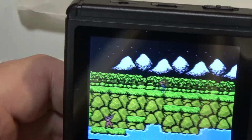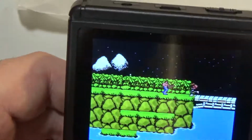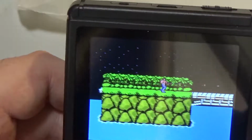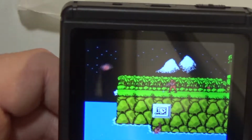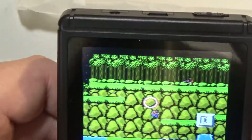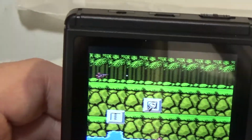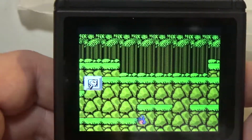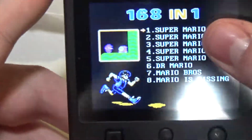Rip. Well, as you can tell, I'm bad at this game. However, it's running fine. It kind of looks a little weird. I don't know if that's just me or what. All the games might have this too bright hue to it almost, like kind of too sharp maybe. I don't know if there's any way to change that, but honestly, everything works pretty well.